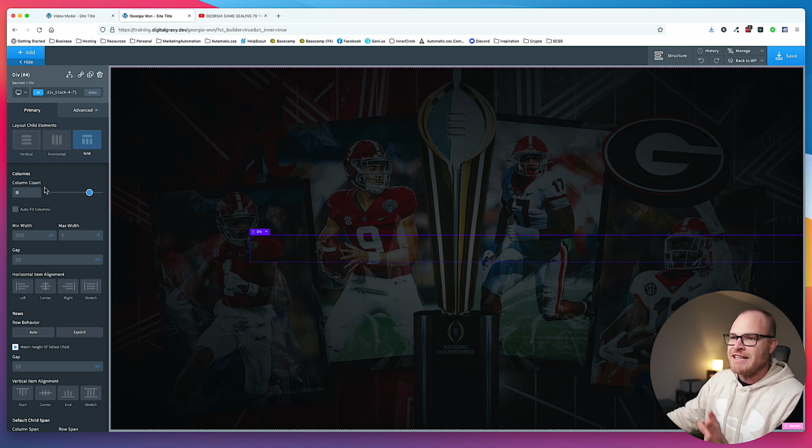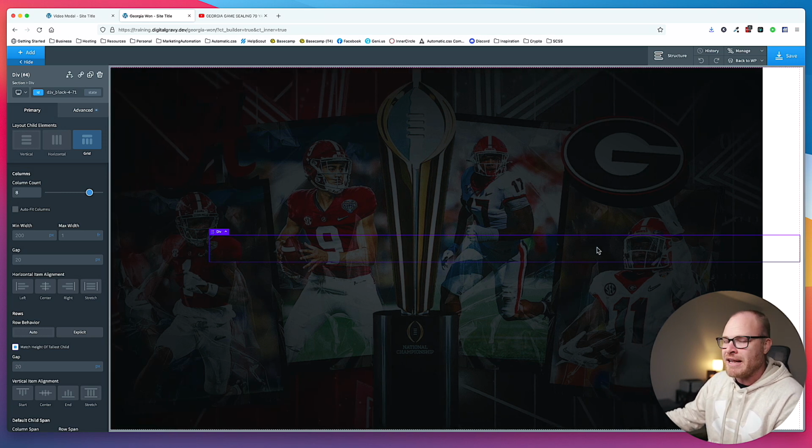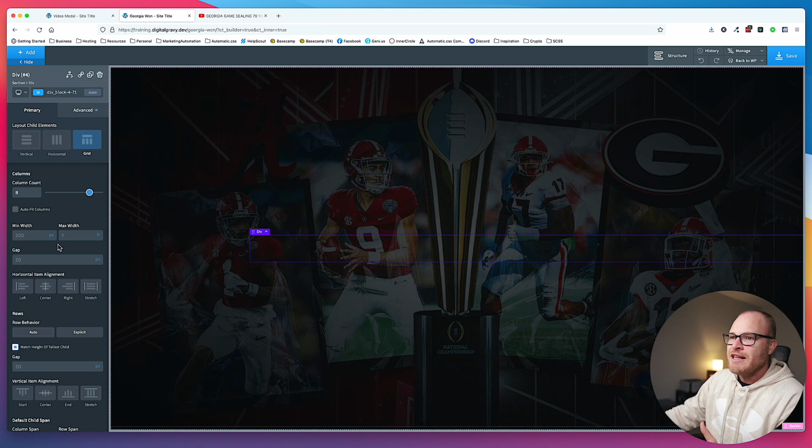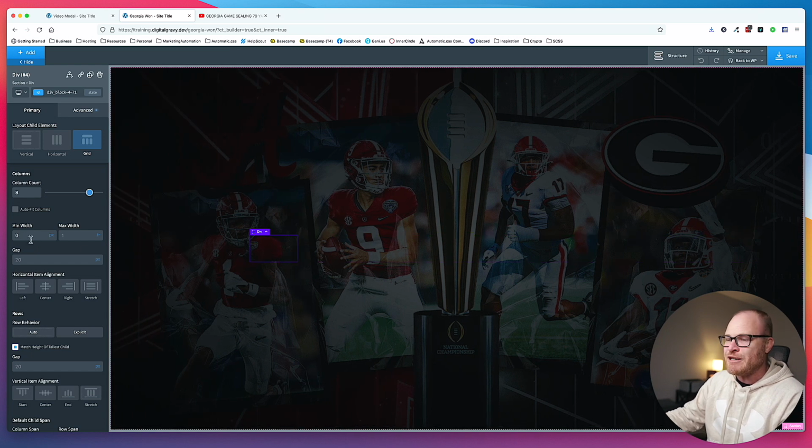And right off the bat, you see yet another thing that I don't think Oxygen considers to be a bug, but I consider it to be a bug. My grid goes completely off the screen and breaks my layout. And the reason is this minimum width of each cell, because I chose 8 and it by default, for no reason, it doesn't need to do this, sets a minimum width of 200 pixels. That's a 1600 pixel grid. And you can see it flies off the screen. This minimum width should be 0. And then we should get something like this.